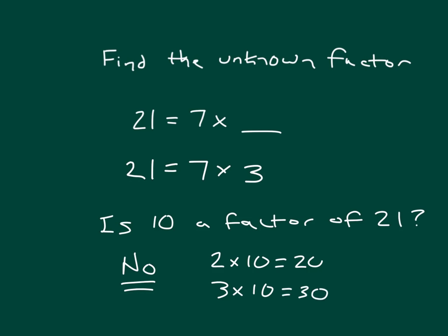So when we're counting by 10s—10, 20, 30—and if we were to divide 21 by 10, we would get a remainder. The remainder would be a remainder of 1. So since we can't divide into it evenly, 10 is not a factor of 21.